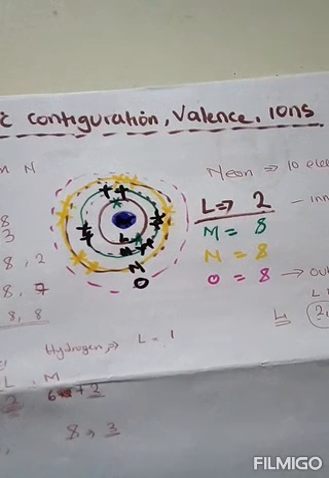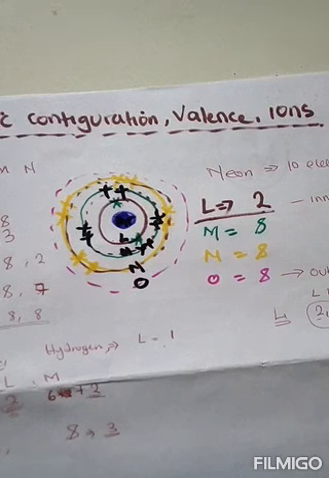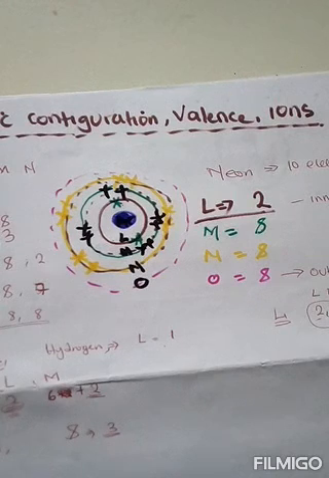You can just gain that which you need to make 8. So if it has 5 electrons in its last shell, it has to just gain 3 to make 8. If it has 6 electrons in that last shell, it just has to gain 2 to make 8. If it has 7, it just has to gain 1. So if it has 1, 2, or 3 electrons in its last shell, that particular element is going to lose. So its valence is dependent on how many electrons it gains or loses.